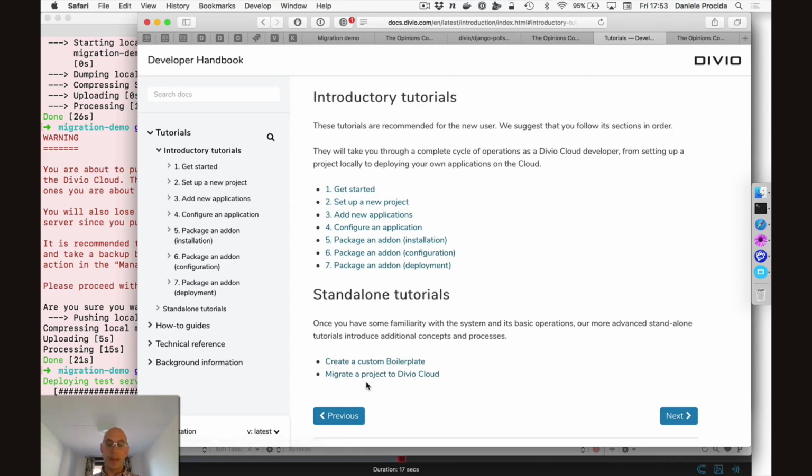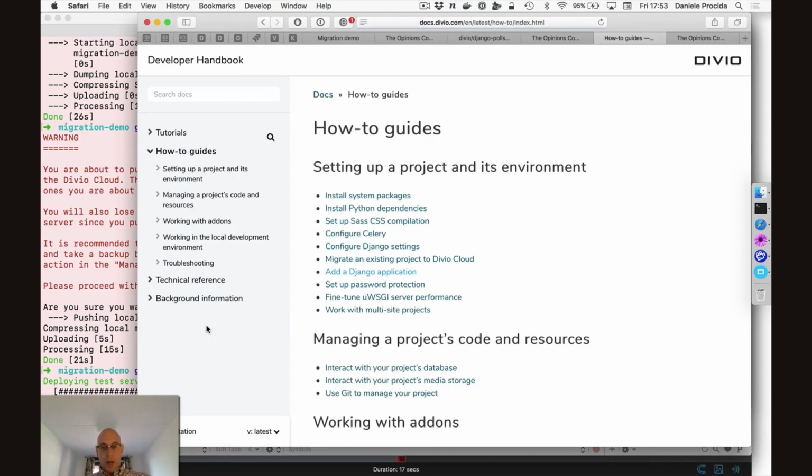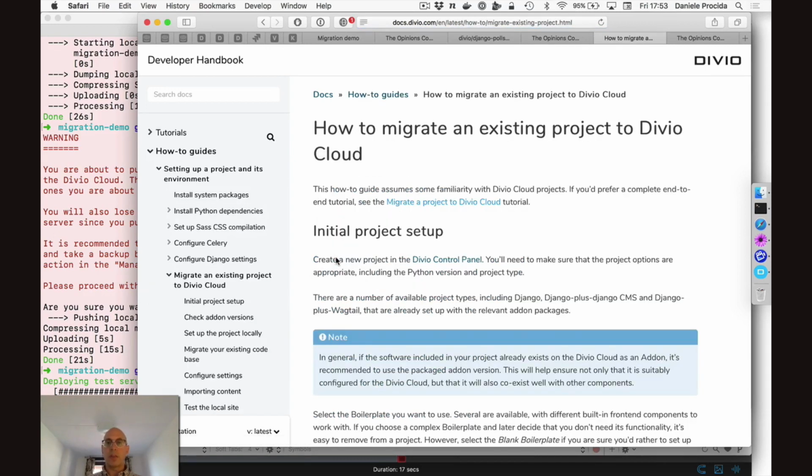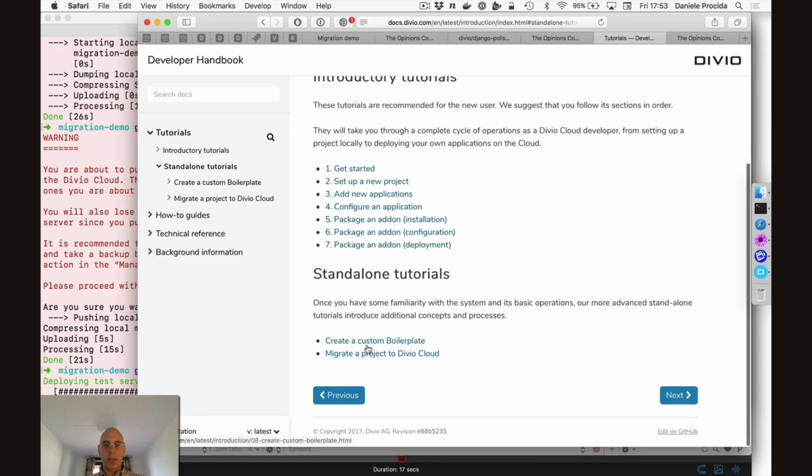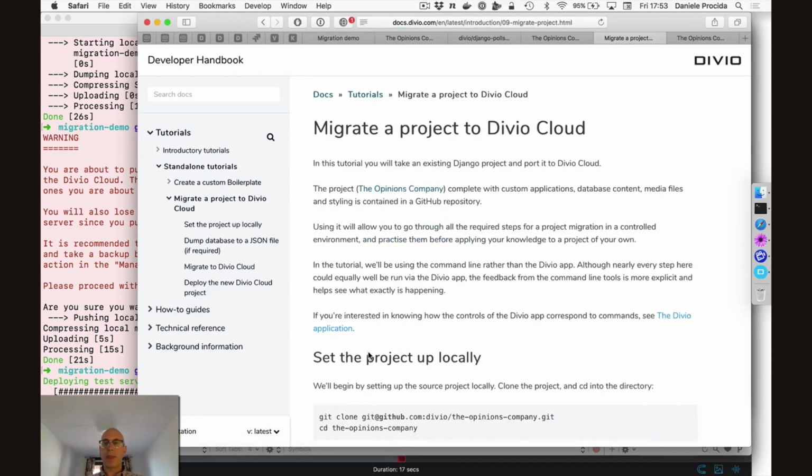Even in the tutorial, there are links to other parts of the documentation. If you want a more generic how-to guide for migration, then we've got one, how to migrate an existing project to Divio Cloud. But of course, this assumes quite a bit more familiarity. If you haven't done one before, I'd certainly recommend starting right there.